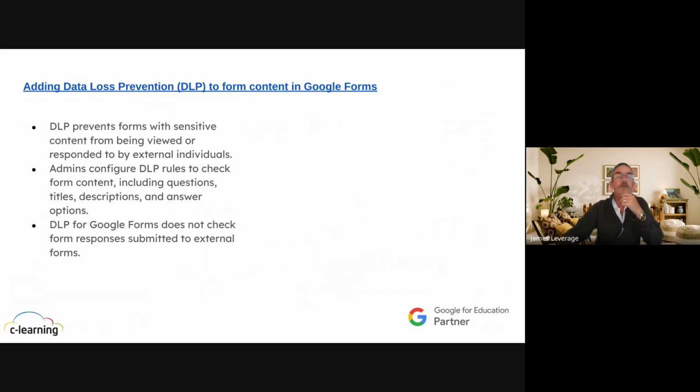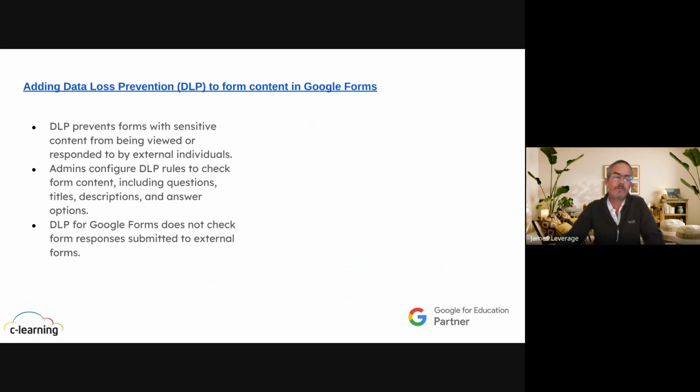This is an addition, DLP rules. You should have DLP rules set up, absolutely. But this is now an extension to the DLP capabilities within Google so that you can create a DLP rule for Google Forms. Now, this is only for the content of the form.